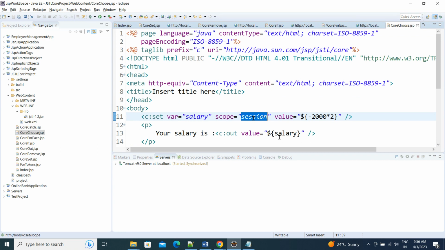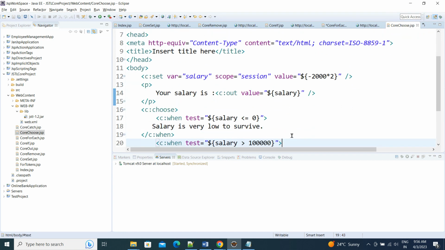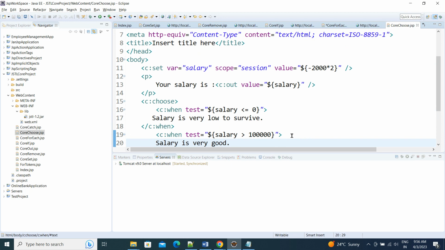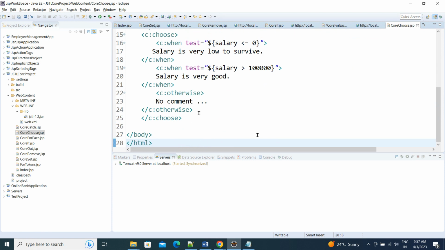Okay, now I'm doing a conditional check. C colon when inside choose, when test salary is less than or equal to 0, then salary is very low to survive. If salary is greater than 1 lakh, salary is very good. If anything is not there, no comments. Now let's run it.